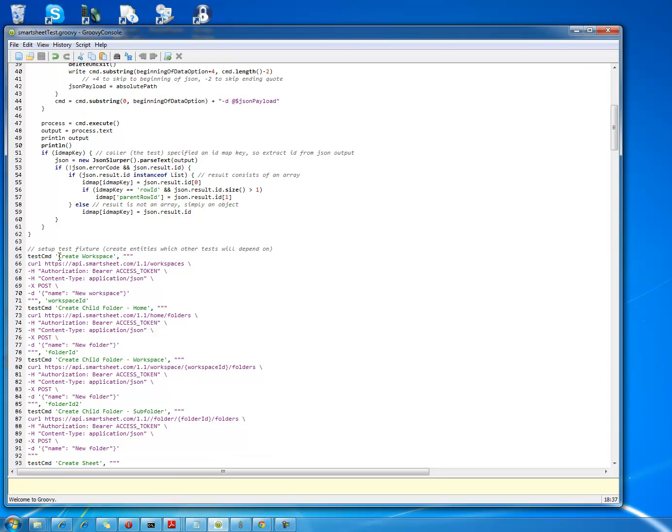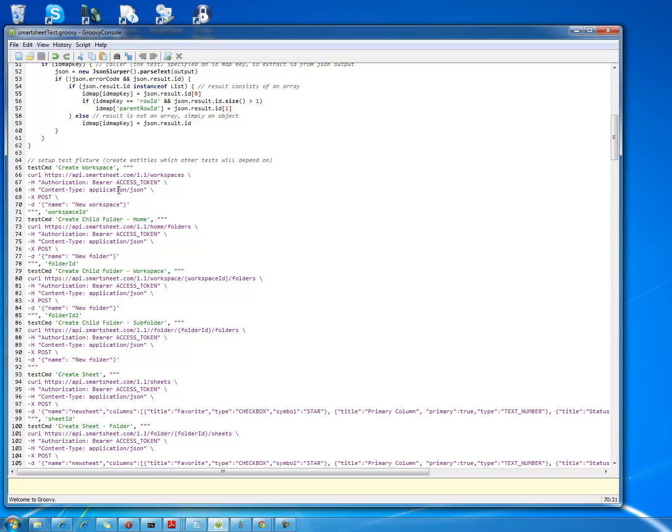For example, this test command tests the create workspace API, and you can see the curl command which is going to be used. It does a post of this JSON request payload, and it stores the ID from the response in this variable workspace ID.